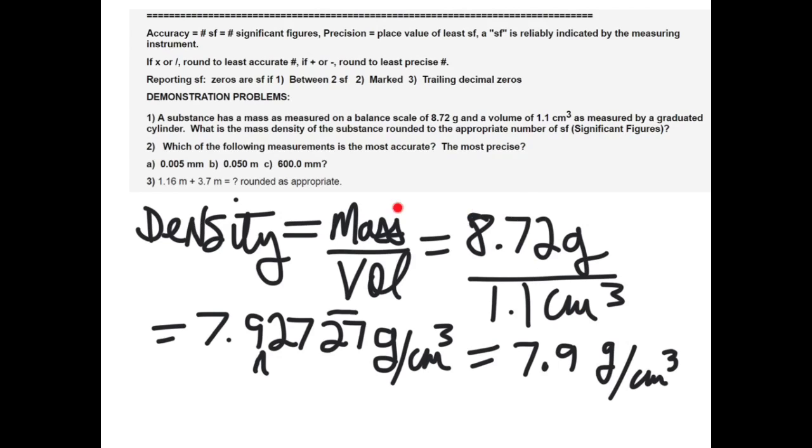We put that in our calculator, we get 7.92727 repeating on and on grams per cubic centimeter. But since we have obviously divided here, we cannot report all these extra digits. We have to round to the least accurate number used, which is an accuracy of 2 significant figures of 1.1 cubic centimeters. Therefore, we round to 7.9 grams per cubic centimeter. However, if we're to use this calculation for further results, so as to not propagate round-off error, we would use all the available significant figures.